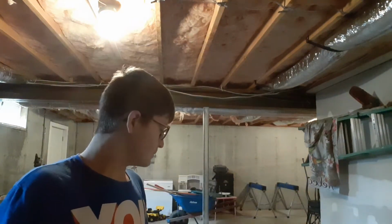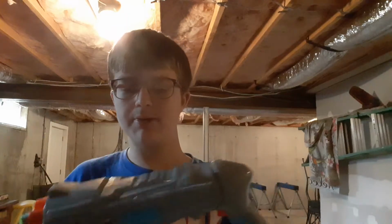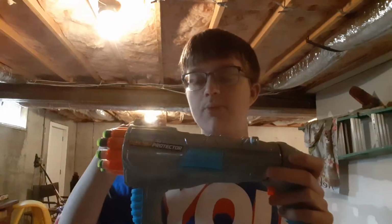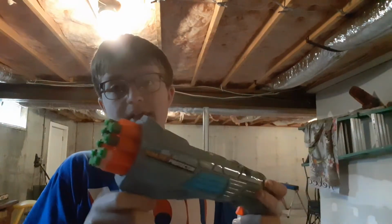They're not normal Nerf darts because they're not Nerf. They're better than Nerf, okay? And they're also loud. Yeah, it didn't even stick, but whatever. I mean, this gun is like $10. Probably not even $10. I got a pack of two of these, one that was gray and one that was blue. So obviously the gray one. And the whole thing together was $10. So really cheap plastic, but still better performance than Nerf.